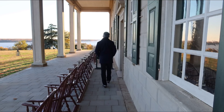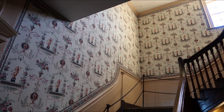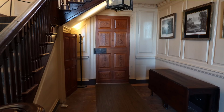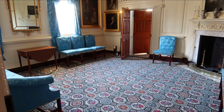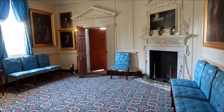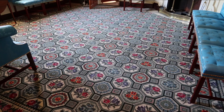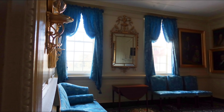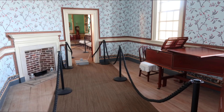Now this takes us back into the house, into the original part, the first part that George's dad would have built. You can see that wooden front door — that's the original front door and the original entryway. They've replaced the wallpaper since then to keep the house looking nice. And then of course a picture of George. This would have been the entertainment room as soon as you walked in for guests — having tea, conversation, paintings of him on the walls. I really liked everything about this house.